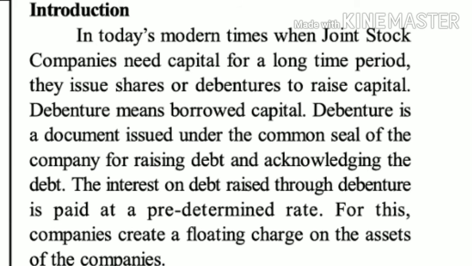Now debentures means borrowed capital. Debentures are considered to be the borrowed capital. Debenture holders are considered to be the creditors. And so, a debenture is a document issued under the common seal of the company for raising debt and acknowledging the debt. Like if the company's name is ABC Limited, the debentures are issued under the seal of ABC Limited.